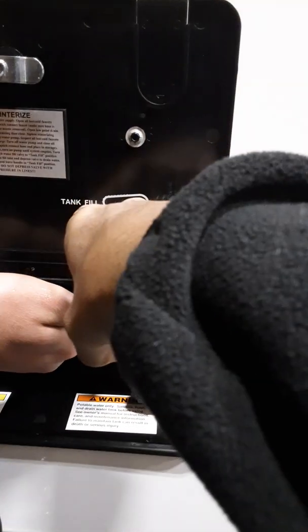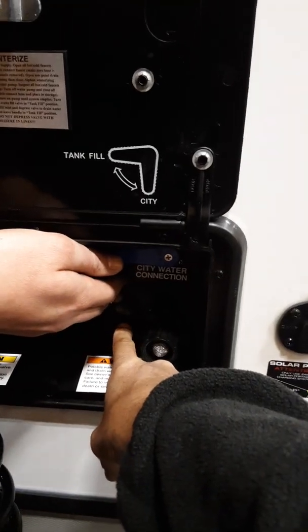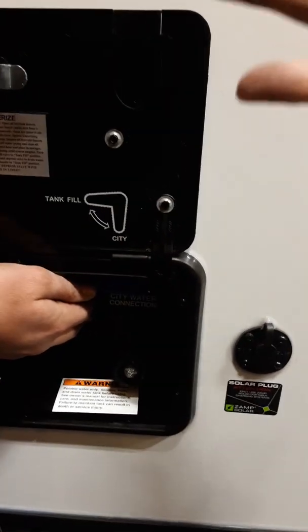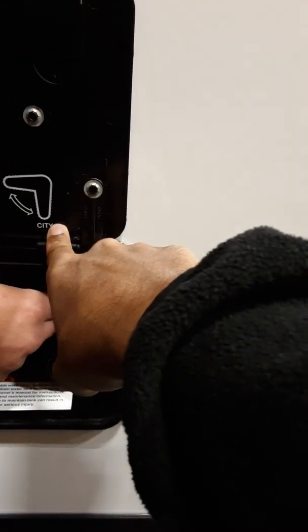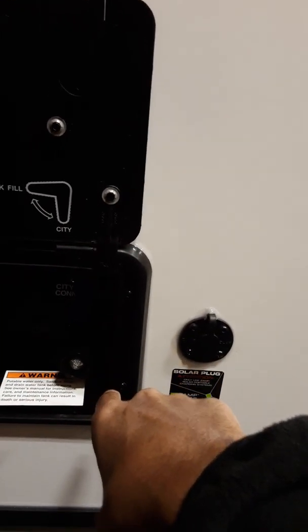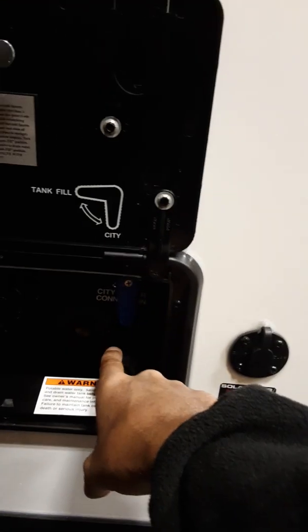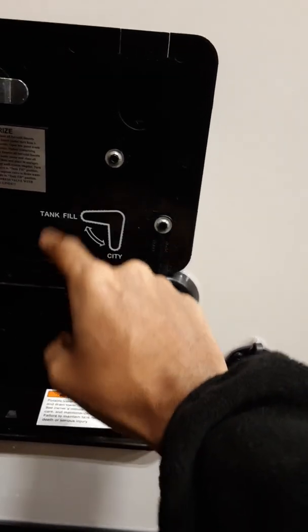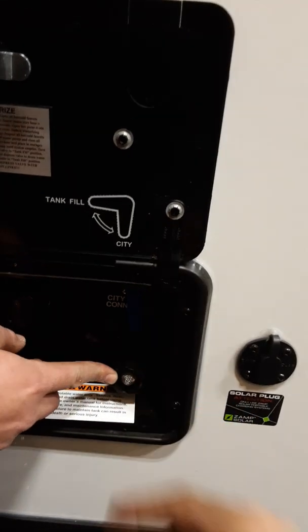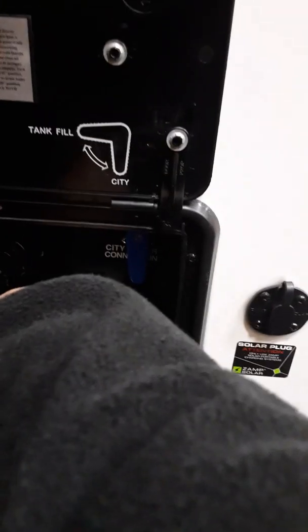And then flip this lever up to tank fill. Yep. That's gonna fill up the fresh tank. And if that ever gets too full, it'll come out of that one right over there. So that's basically a vent, just to leak it out if it can't handle any more. But normally, when I'm connected to shore power or city water, I would go down like that. And what takes in that water? Same way. So both fresh water and city water come in through here. But if I wanted to go to the tank for fresh water, I would flip this up, still connect here, and it will vent out through here if it gets too full. But city water will never do that. You'll always have city water running.